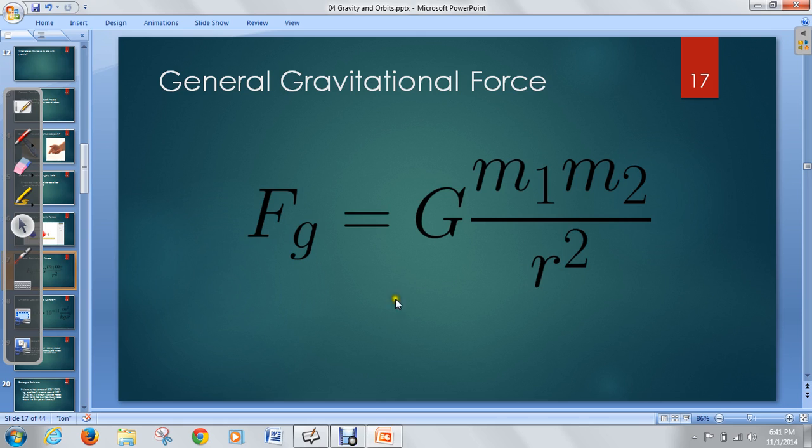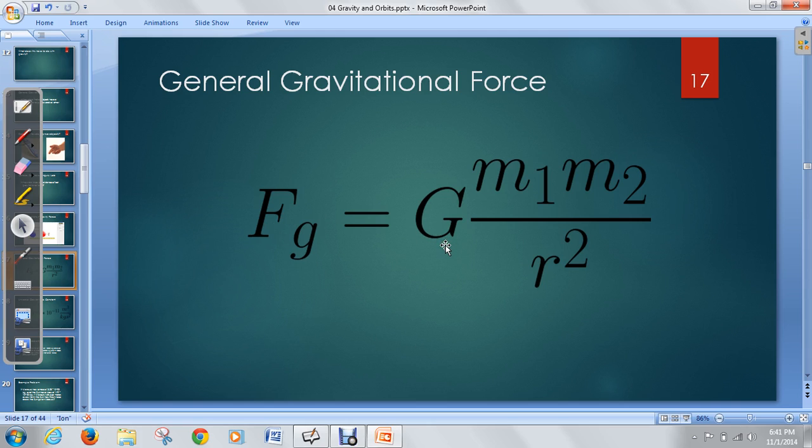So again, the force is proportional to the mass, like we discovered, and is inversely proportional to the distance, or the radius. This is a very important equation. This is one of Newton's fundamental equations, showing that any two objects' gravity can be calculated by finding their two masses and the distance between them. So you should know this equation very well. But let's talk about this big G.